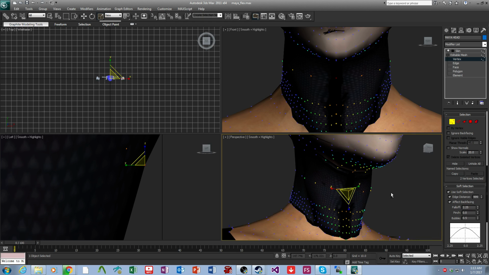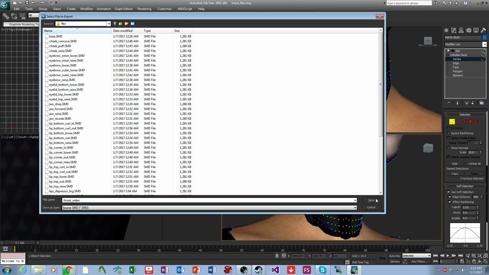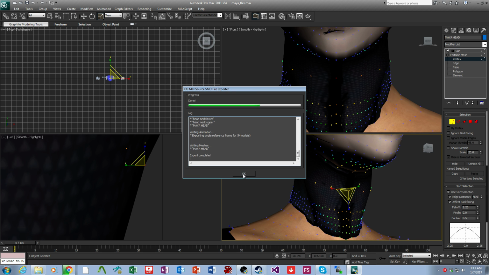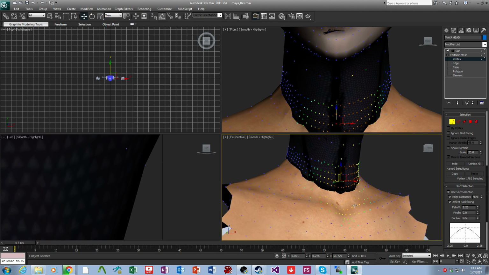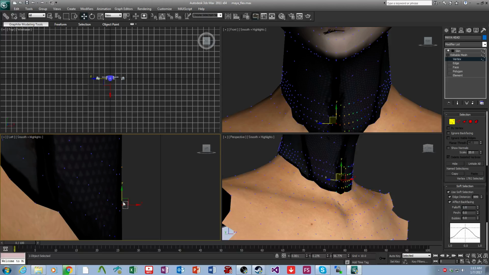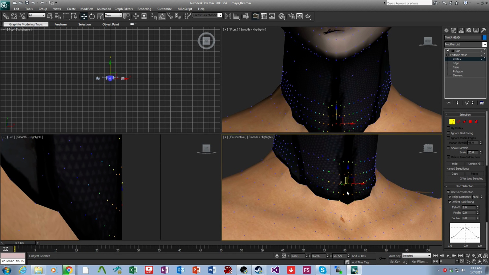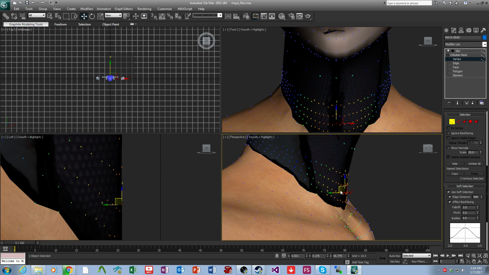We widen it. Widen. And then finally we grab probably that vertex. And we come back to 1. No bubble. Let's do 2.